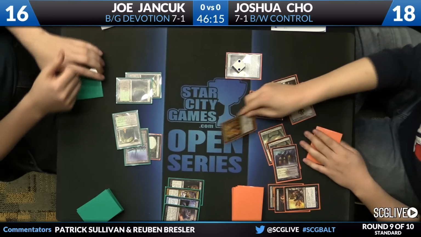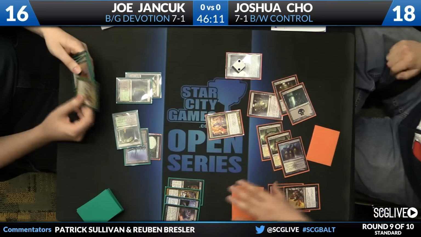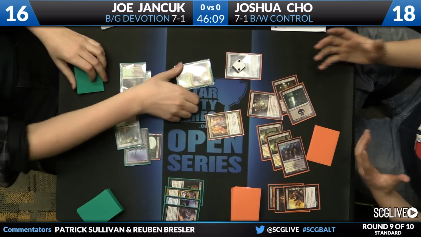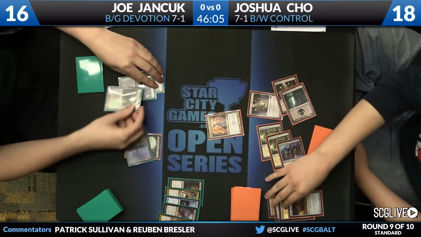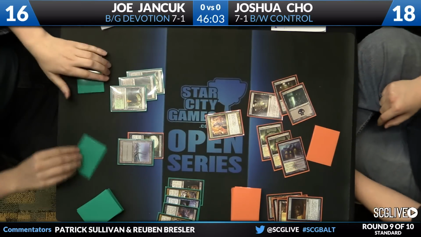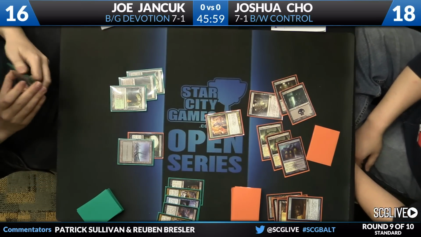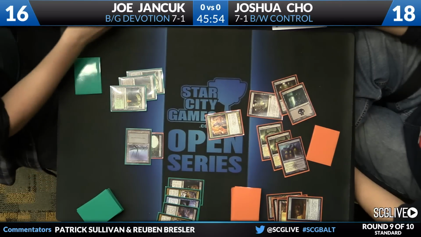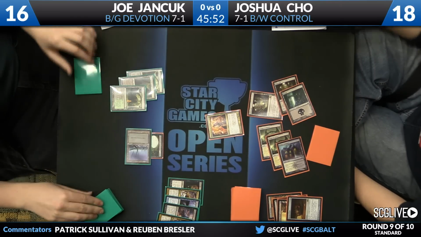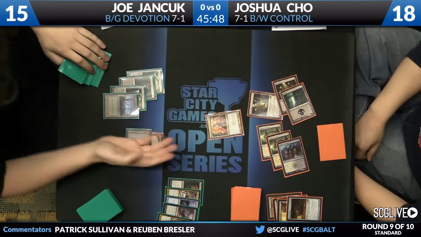And in comes Blood Baron of Vizkopa. Joe Abrupt Decays the Ratchet Bomb, and Josh is clearly not particularly happy about that, so Joe's going to be able to untap and keep using Josh's Underworld connections against him. But he's now facing down a 4/4 that now has Devour Flesh protection.